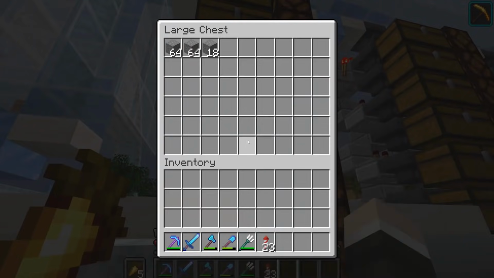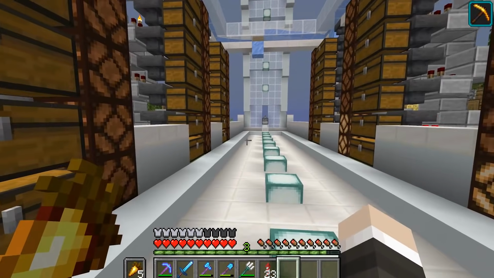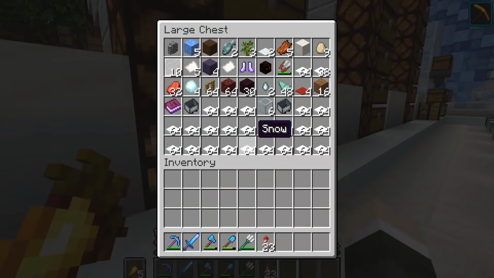All I have to do is put some items that I don't really need that many of into the system. The problem is, all of the stuff that I have is actually pretty useful. Snow layers, on the other hand. Oh, of course, yeah, my farming supplies.